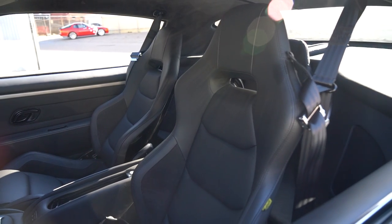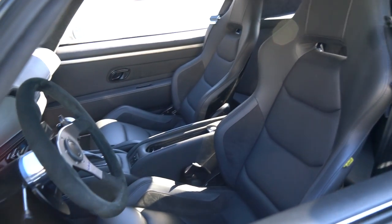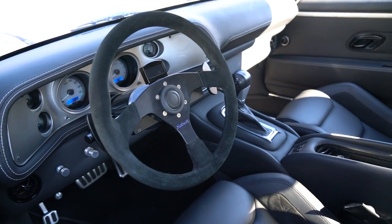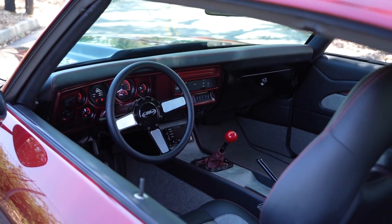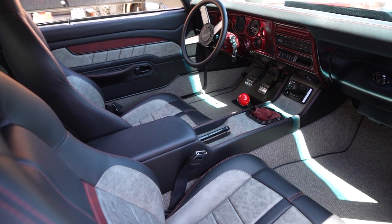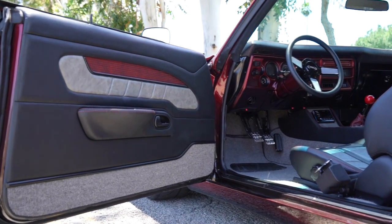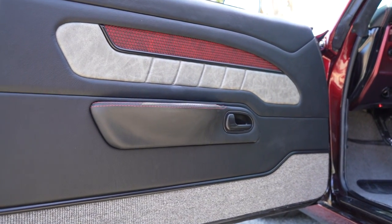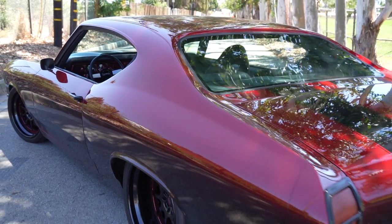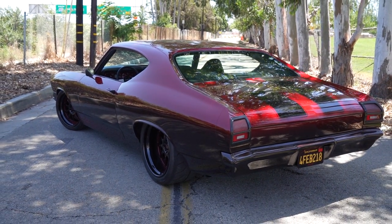Let's dig into this interior. The seats are out of a Ferrari — they're Sabelt seats, and so is the steering wheel; that's the company that makes the Ferrari seat. Hey guys, in the last video on the Chevelle we left out an important name — Mark at Elegance Interiors did a fantastic job. The comments I got back on that interior kind of rocked my world — everybody was so nice and so complimentary; it really took me back.